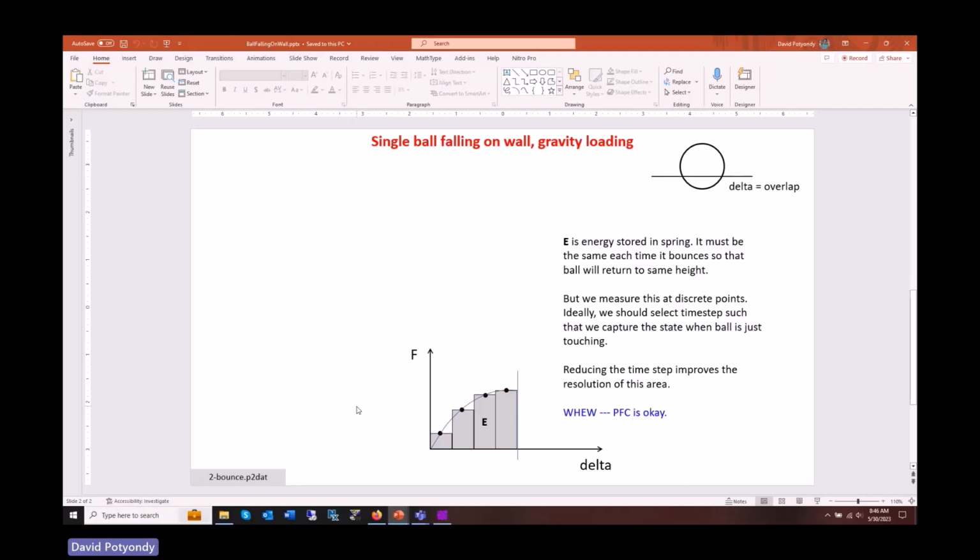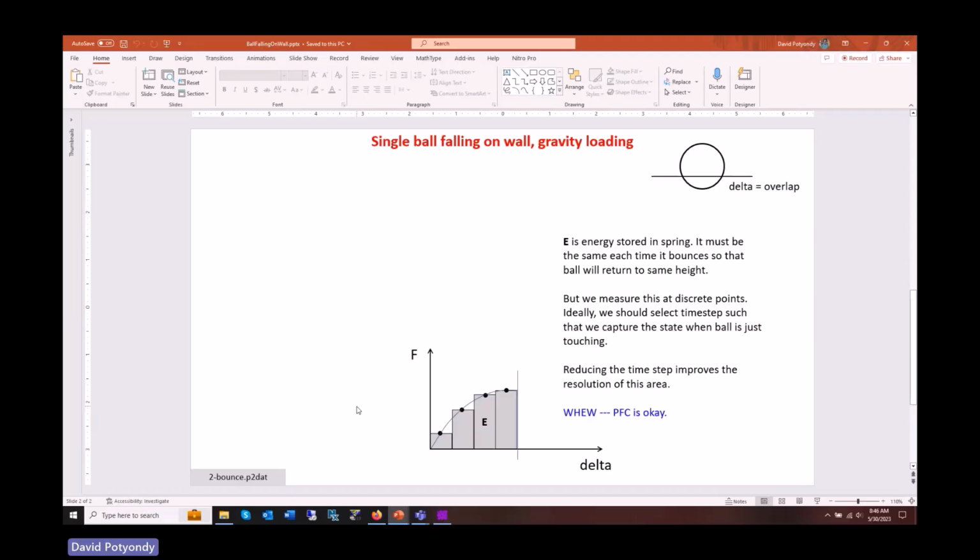Now, in most cases, that's not what you necessarily require out of a PFC. If you're doing a geotechnical type system, you're going to have a collection of particles. You're going to turn on gravity. You want them to fill a box, and then you want to glue them together and look at what happens.